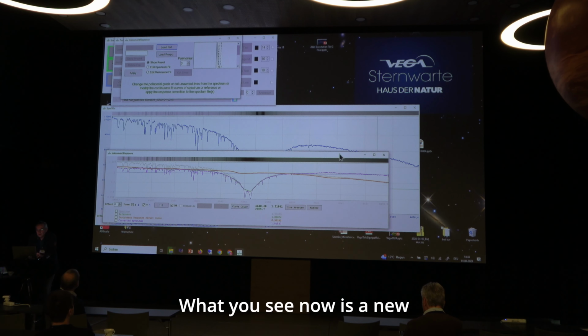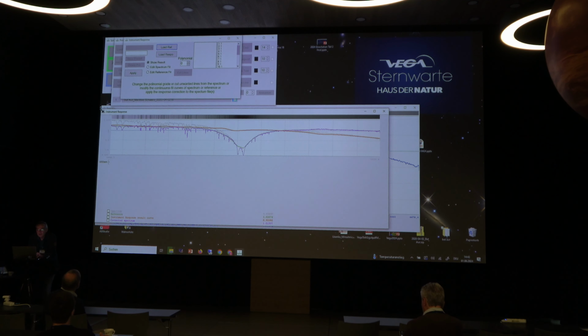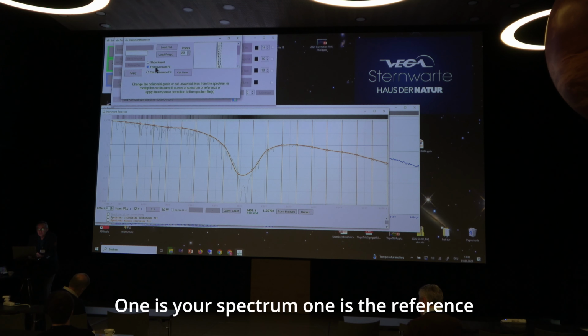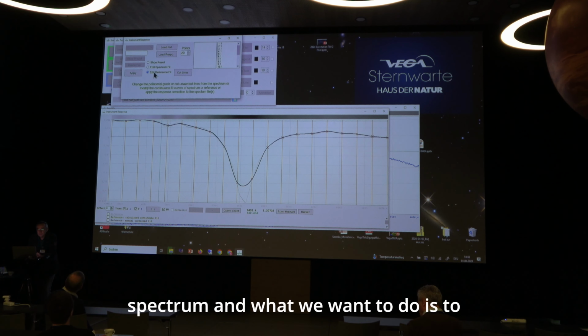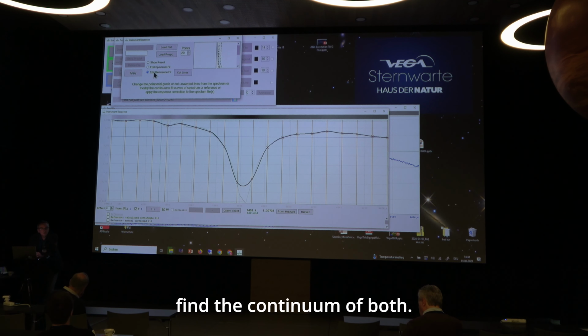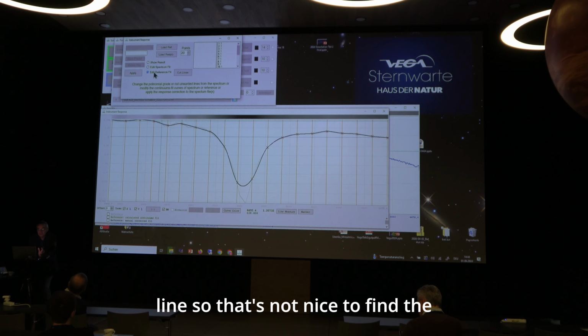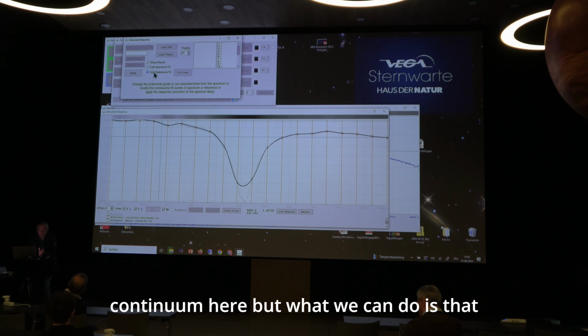What you see now is a new graphic window. We have here 3 sections. One is your spectrum, one is the reference spectrum. And what we want to do is to find the continuum of both. In this case, we have a very broad H-alpha line, so it's not nice to find the continuum here.